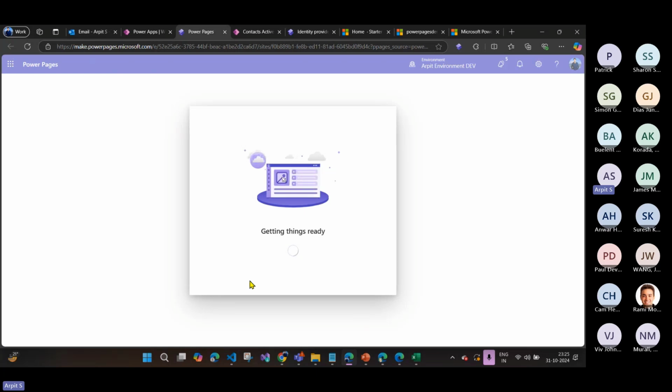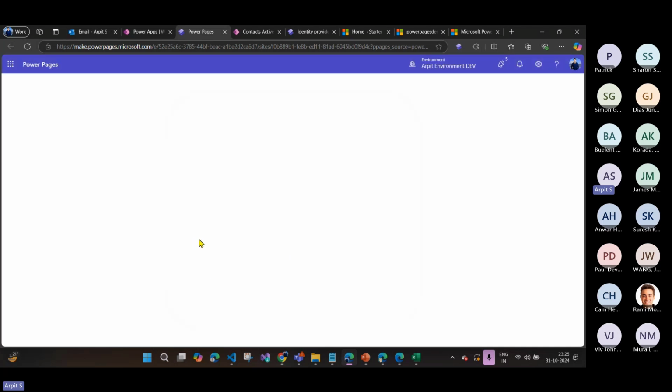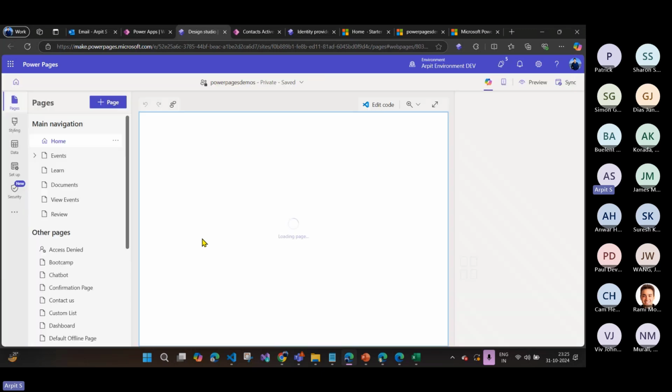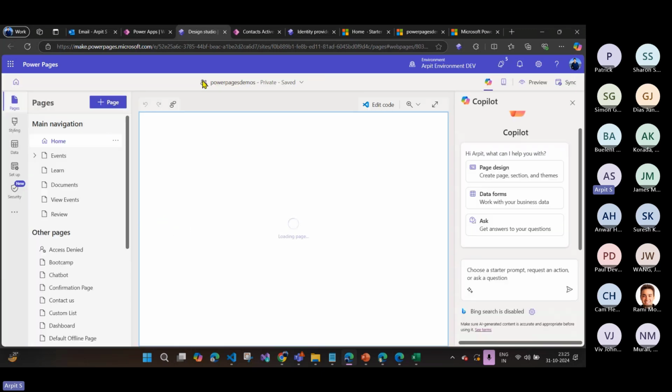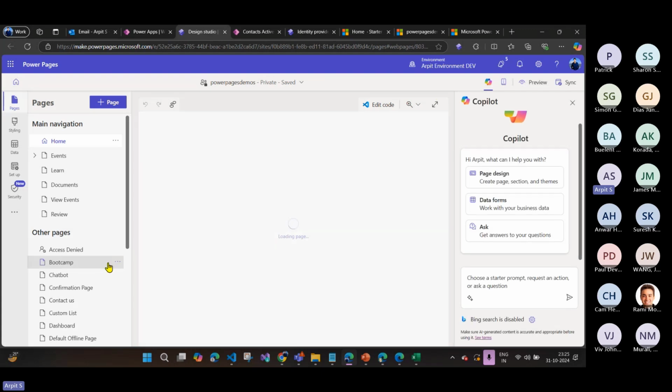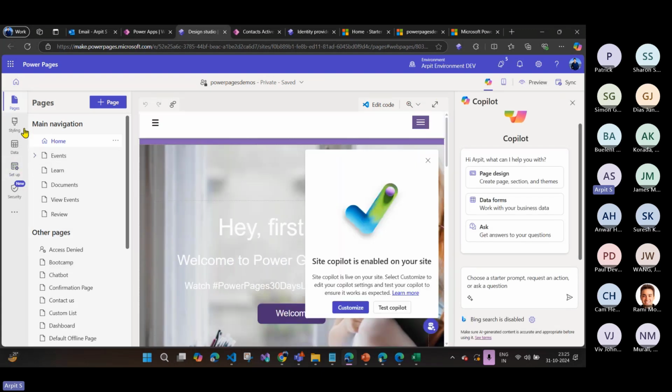Now, this Design Studio page is the new way of developing your Power Pages site. All the new features, like Copilot AI-related features and all the other features, you can get in the single Design Studio itself. Here you can see there is a grouping of all the components. Here you have the pages. Pages are just a container where you display the information in the form of lists, forms, whatever you want to display.